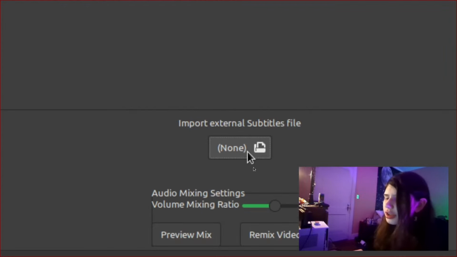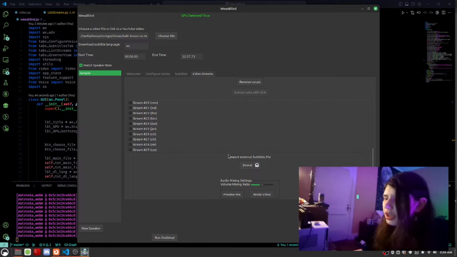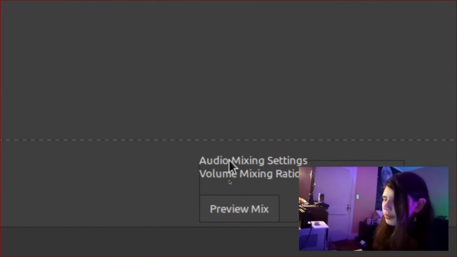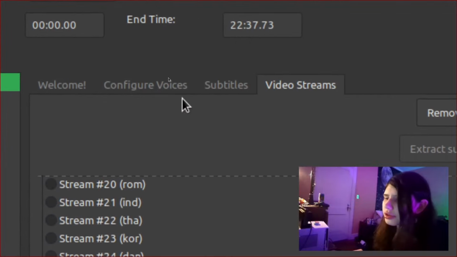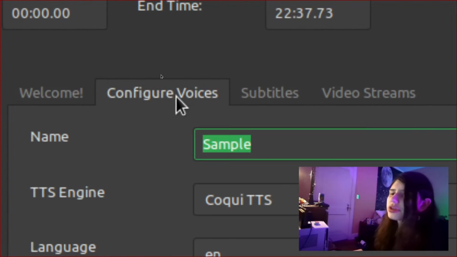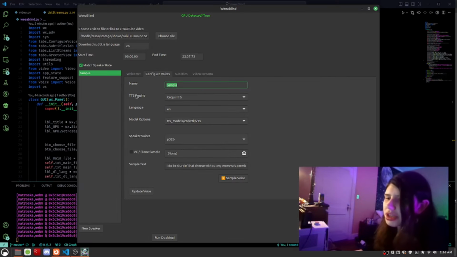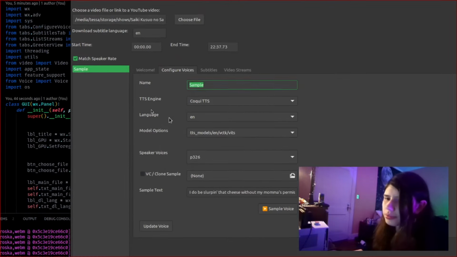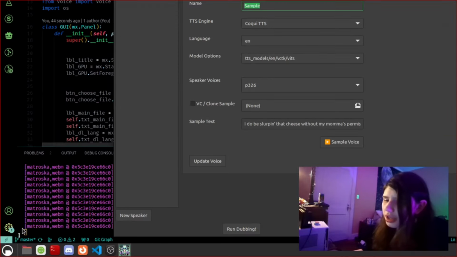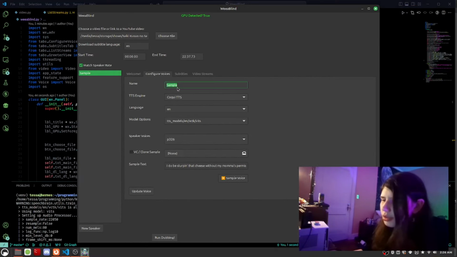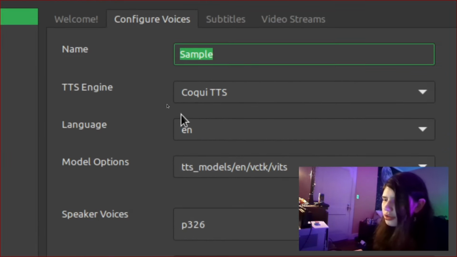Also, if your video doesn't have subtitles and you're trying to do it yourself, you can actually add them here and use that for videos that you are trying to dub. Like someone on Reddit told me that they were going to make something with lost media, and that's a way you could do it. But once you have all of that set up, I'm going to show you the different AI features.